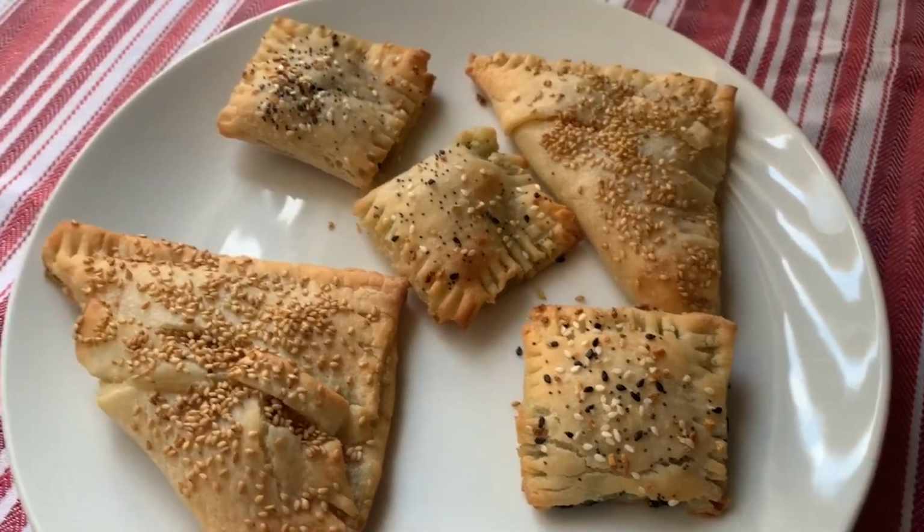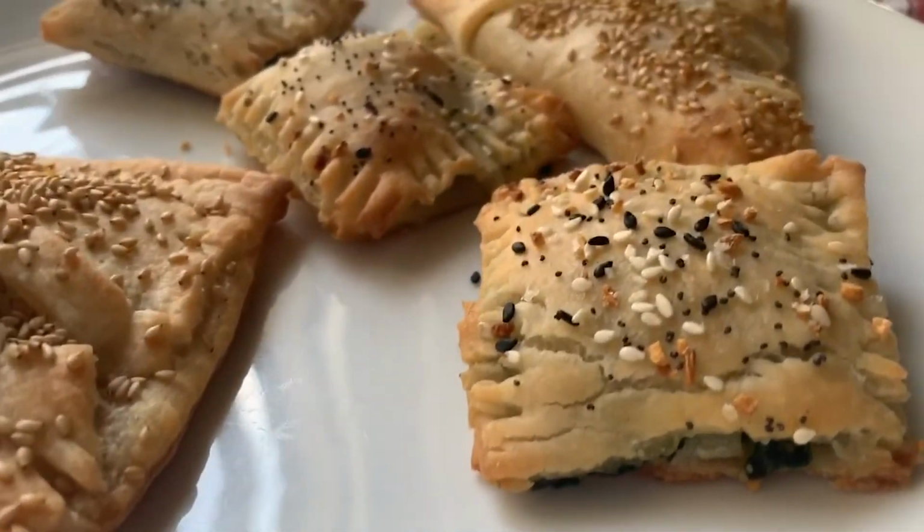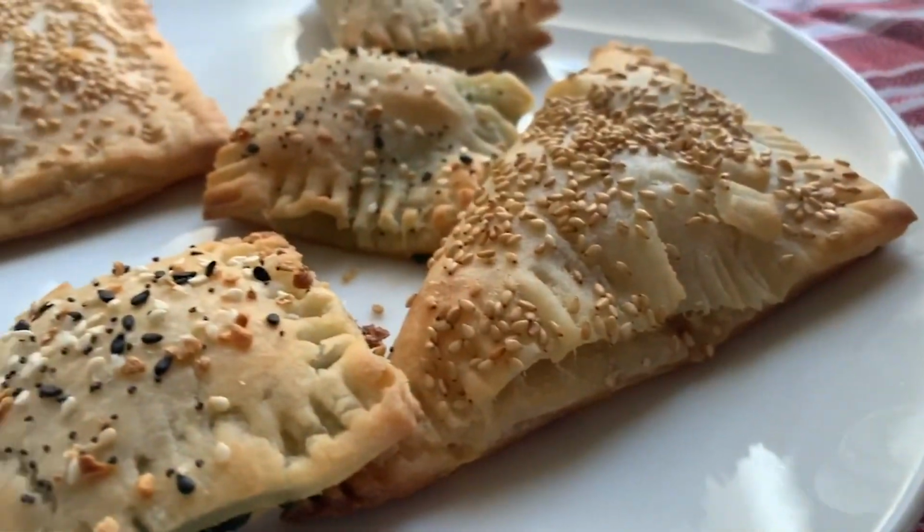Let's take a closer look. Do you know why it's called puff pastry? Do you see how it's all puffed up? I had a feeling you'd guess. Should we take a bite and try it? We usually do, don't we? I think I'll do the spinach one. Here we go.